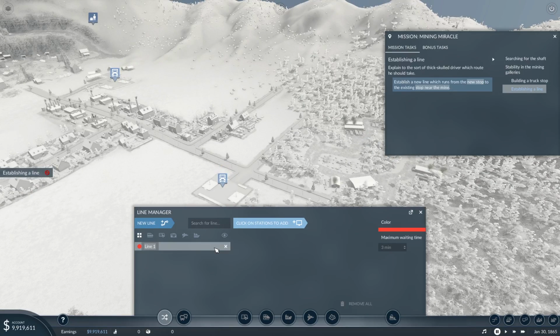We're going to name this. We're in Virginia City, so Virginia City logging to mine route. There we go. That's not confusing. I can spell, too. There's not a P in route or root, depending on where you're from.